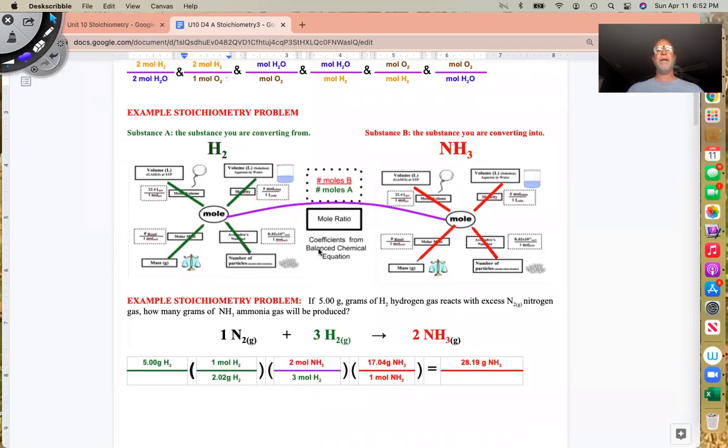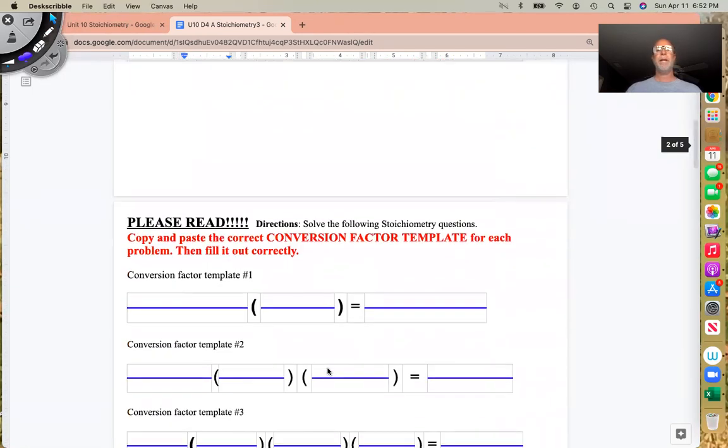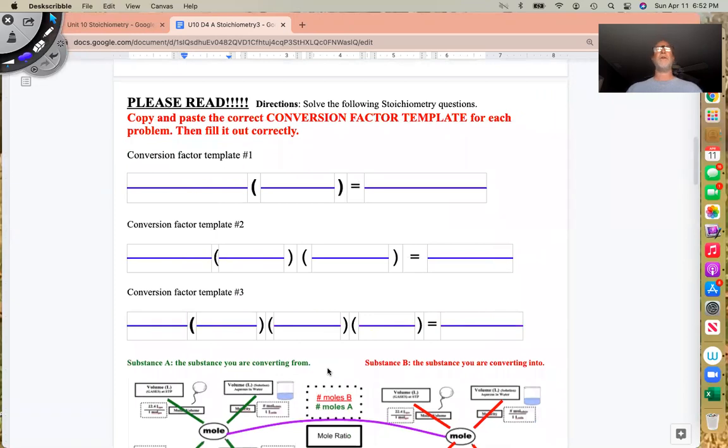Now, for what we're going to work out here, I gave you the city here. This would be hydrogen. This city over here is ammonia. We have a balanced chemical equation, which I gave you down here. And then I worked the problem out. So if you're like, Mr. P, I don't get it, review this information and review this problem. It's the first problem I worked out in the last video. But now I'm going to show you what we have for your homework.